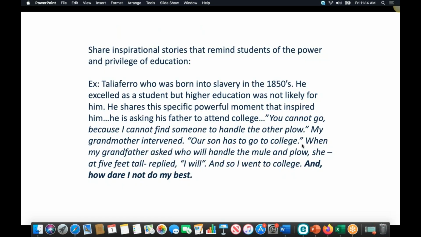And I'll also use powerful stories. This is from Freeman Hrabowski. He's an amazing president and an inspiration. He's really well known for his work in STEM and disproportionate access students. And he's got all sorts of amazing things that he does. But I just stole this little quote that he shared about how he would motivate students, telling the story of Tella Ferrero and the kind of powerful impact that education can have, and the fact that not everybody always has access. And if you are one of those lucky folks that do have access to quality education, don't waste it, right? Because some people would die to have it, right? So reminding students about how important your education is and motivating them, right?